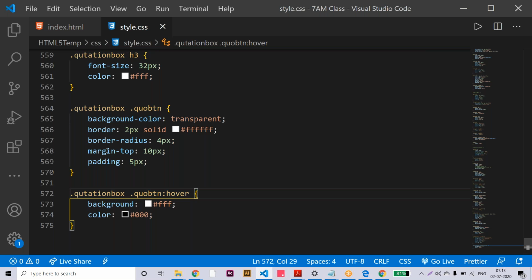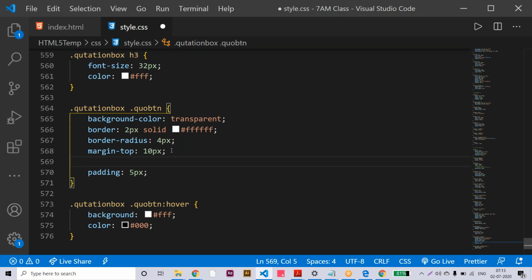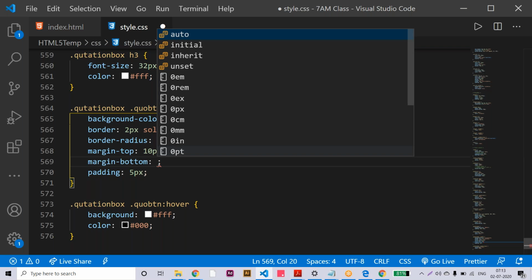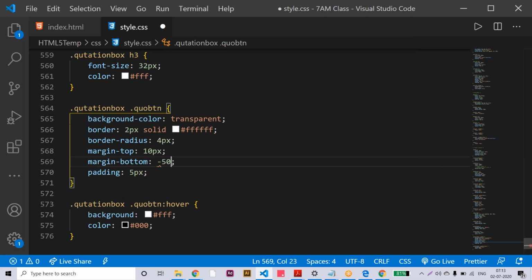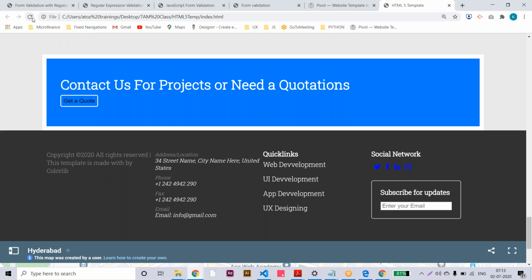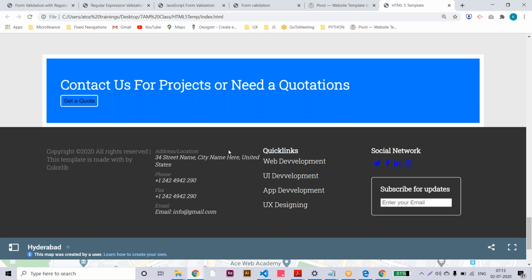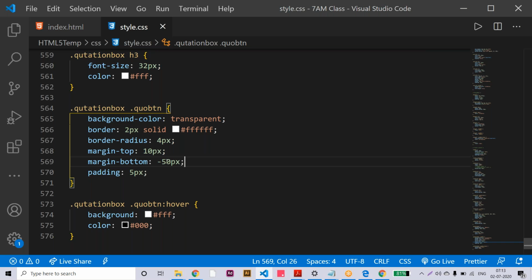Okay, so let's use here there's a margin top 10 pixels. Okay, I'm trying this like applying the margin negative value on the bottom. Okay, margin bottom, let me say the 50 pixels. It's applying or not? No, it's applying. Let me increase the value.